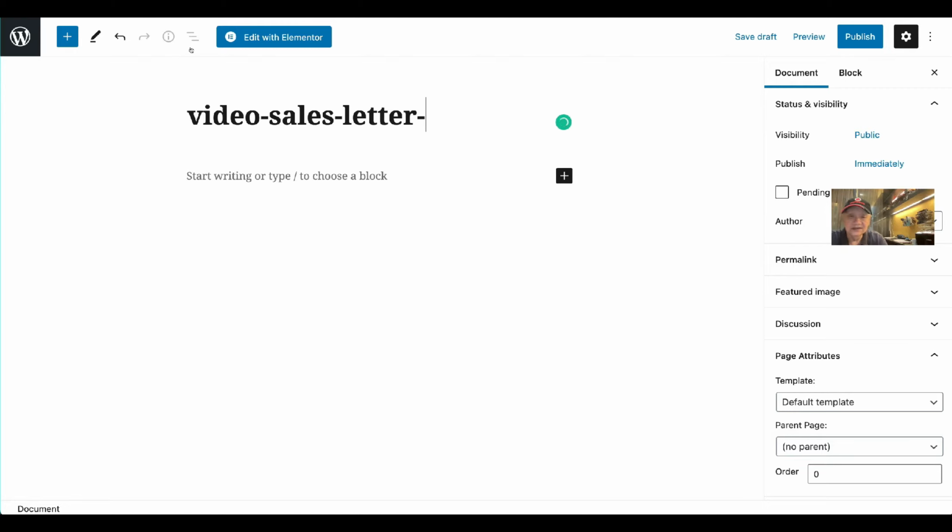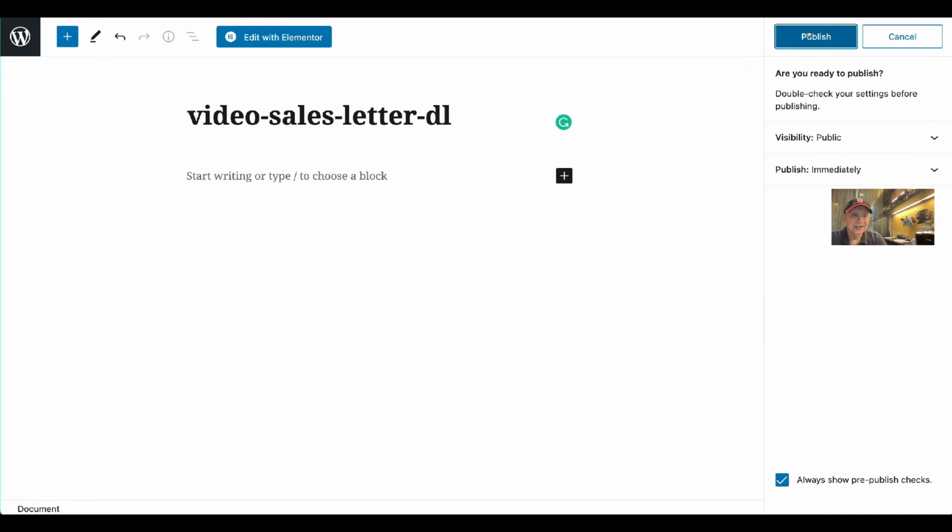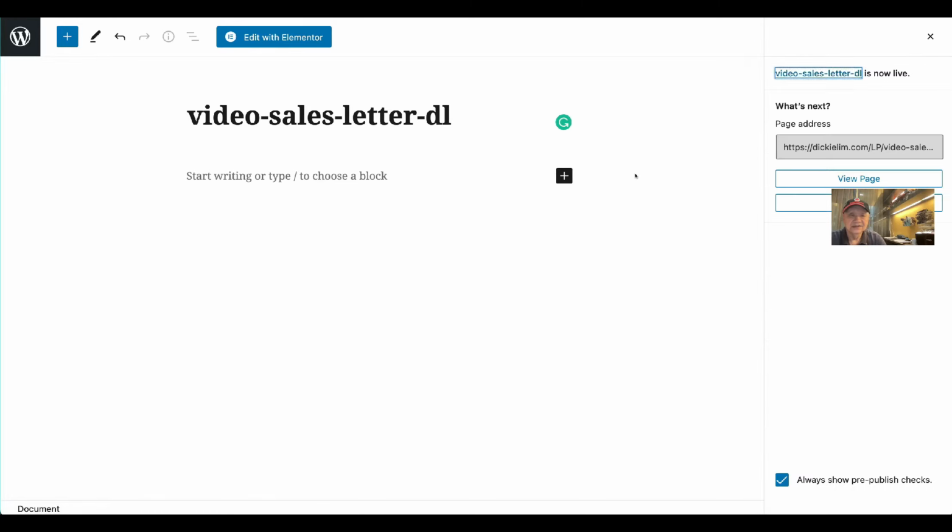Now this is the download page, so I put DL, download. Then the next thing to set is a one page canvas with no header, menu and things like that. Once I've done that, I publish it.